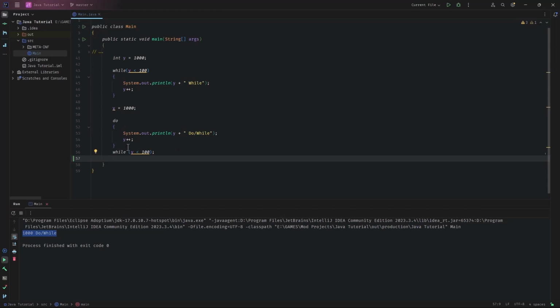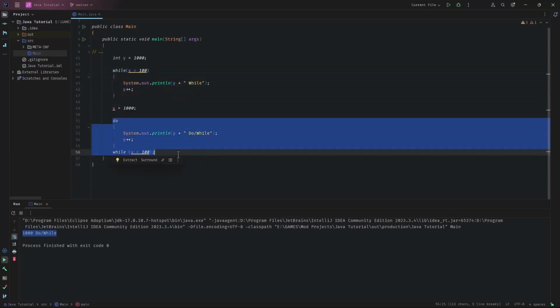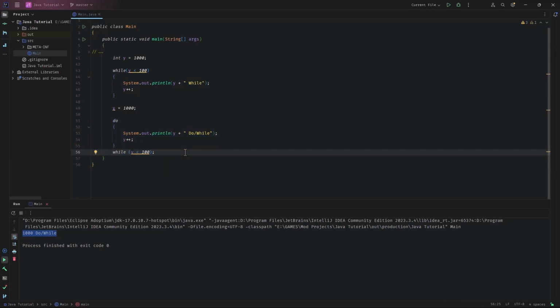But many people will use while loops. I did see using the do while in very, very limited cases. Honestly, even the while loop is not very commonly used because in the next video, we will talk about for loops and for each loops, and you will see that they are much easier to understand and handle compared to the while loop, because in while loops and do while loops, you can easily fall into the infinite execution problem.